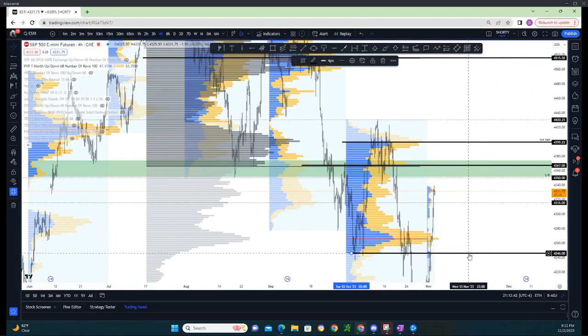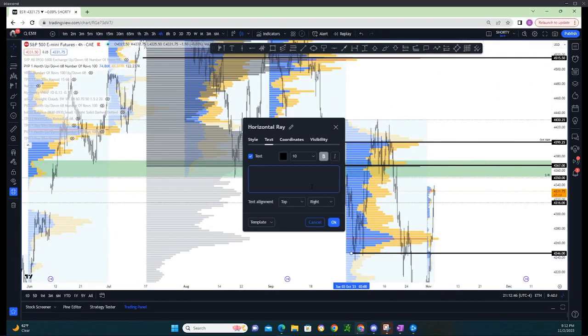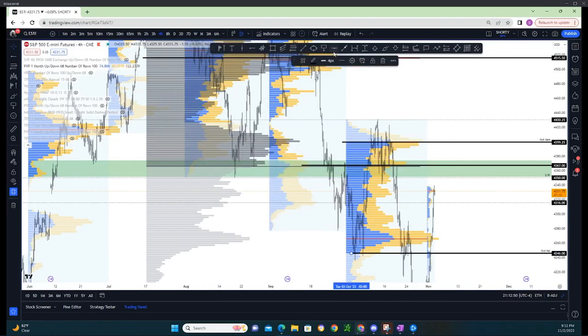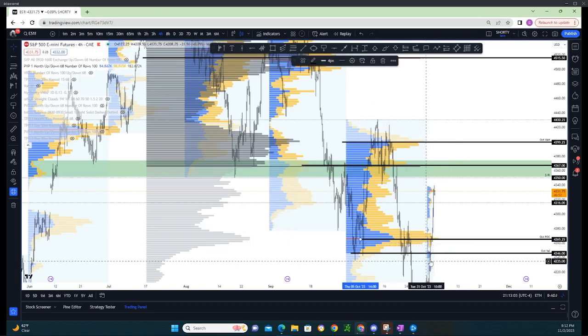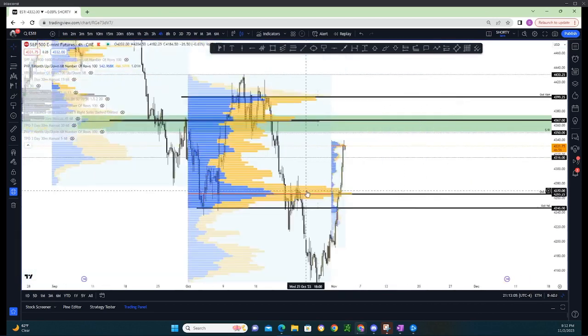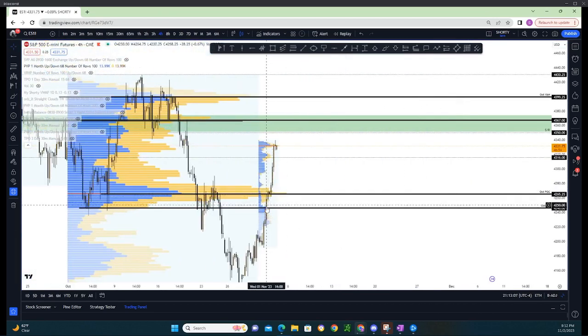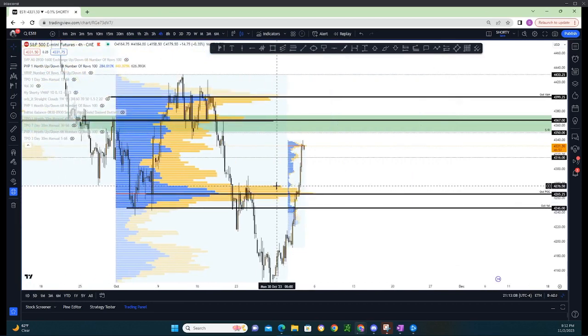And then you have, I don't know why it takes 10 clicks. And then the POC. And this POC will be fairly important for them. And it seems like they just literally cracked through this POC like almost as if it wasn't there. Literally zero reaction to it. Just a little bit slowed down.